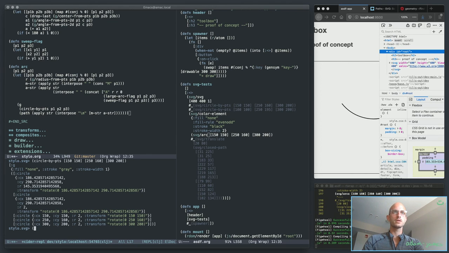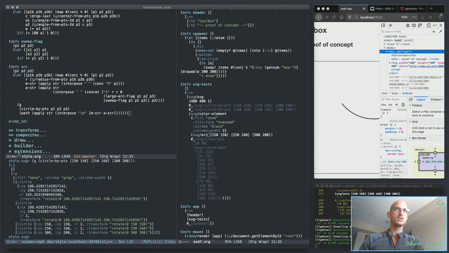And then here, if I do a G of this, what happens? That should just wrap it inside another G, which is fine.